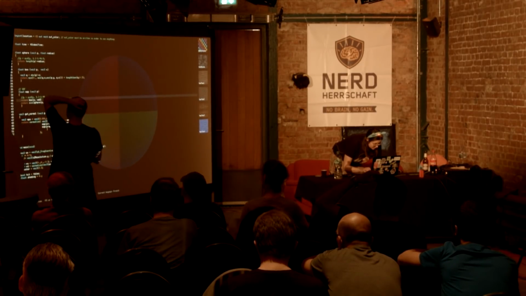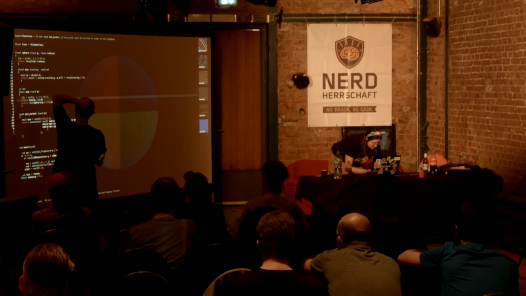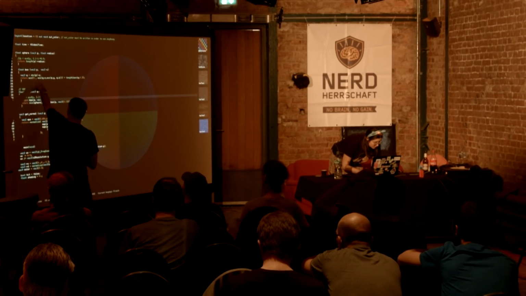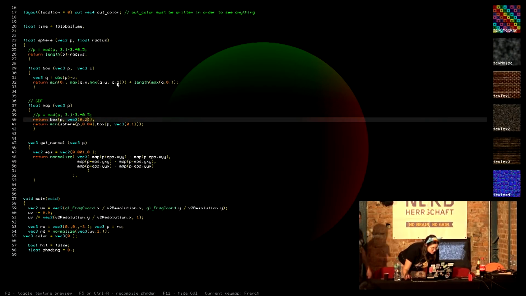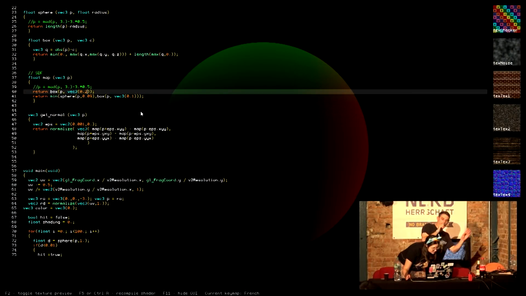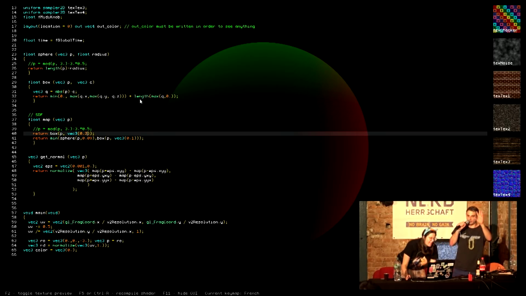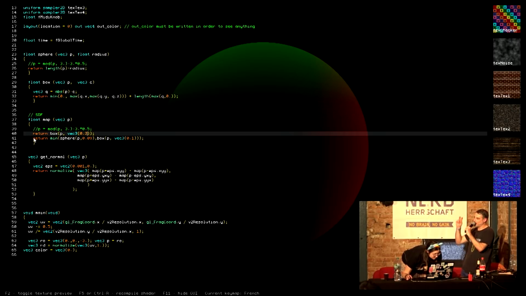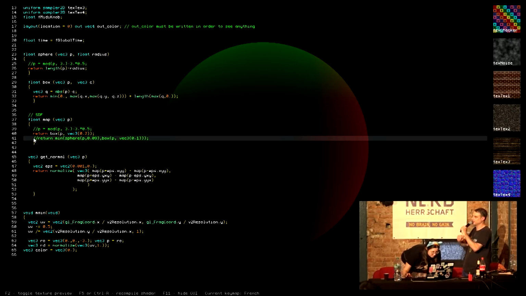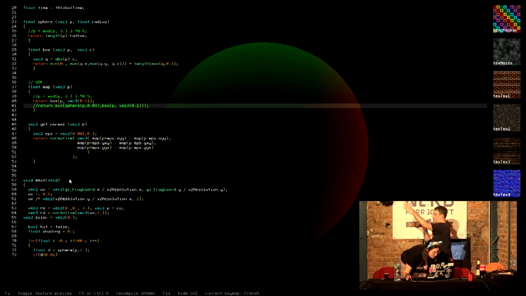Actually, it's just max of q.x, q.z. I don't know about this min stuff. You don't know? It's for having a signed box. So she's doing the more analytical box function. It's funny because you see those different functions on Shadertoy, and I use what I call a cheap box function, which is basically less code.